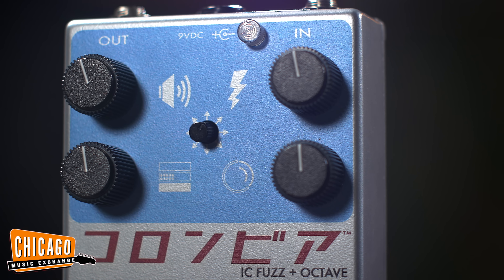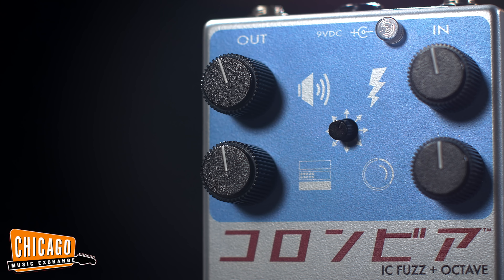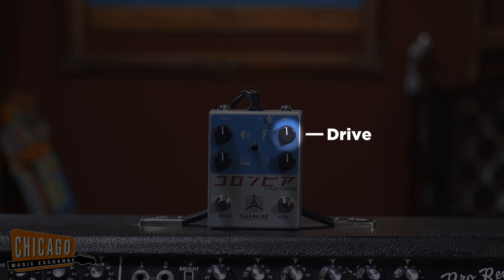This gives the pedal a lot of heft, all of the gain and singing sustain that you like, but allows it to sit better in the mix, gives you better response to your volume control, and makes it a better pedalboard citizen. The drive comes from the integrated circuit amplifier in the first gain stage that feeds the clipping stages. The body control affects how much bass and mid-range content is in the pedal. The tone control has two filters that either brighten or darken the tone. Volume controls overall output. The center Havoc control is a parallel octave fuzz circuit in tandem with the main circuit, and you can blend in how much octaving is activated by the Havoc switch.